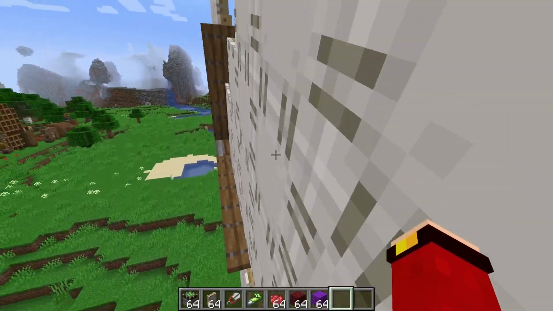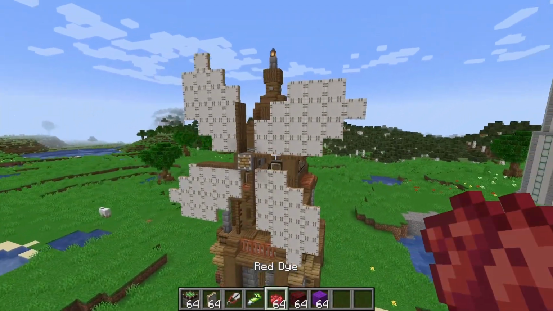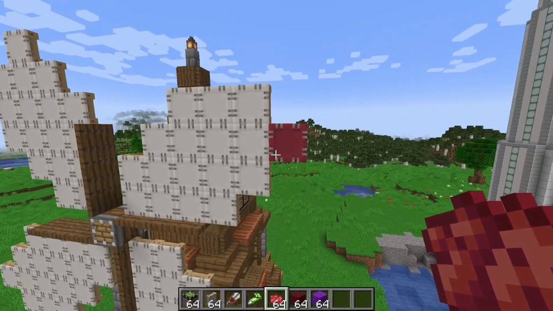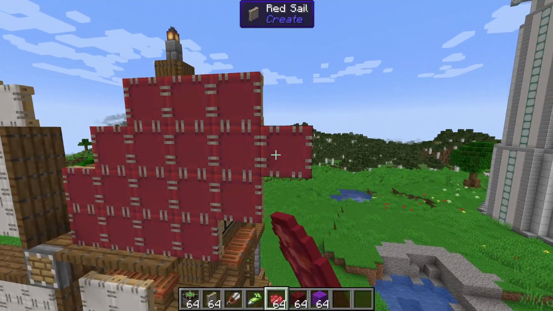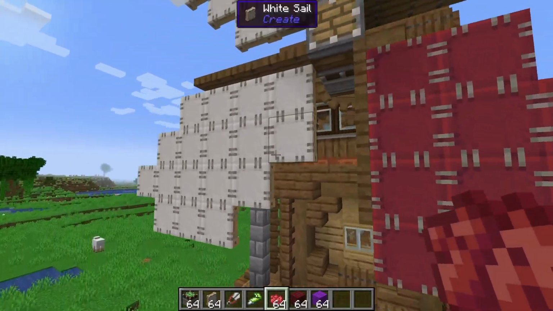And let's actually stop this because I want to show you something. So if you have a big windmill like this and you just want to dye it, you can just right click with your favorite dye and it should dye it. But if you keep holding it down, it's just gonna do the entire sail. So you know what, let's just do this entire sail for no reason.